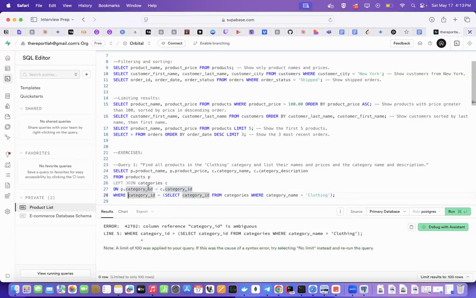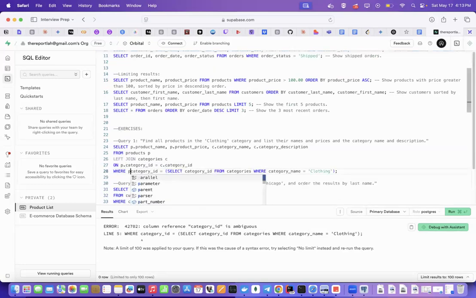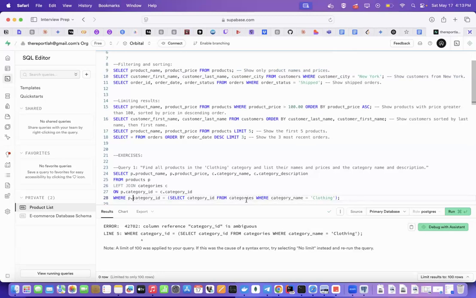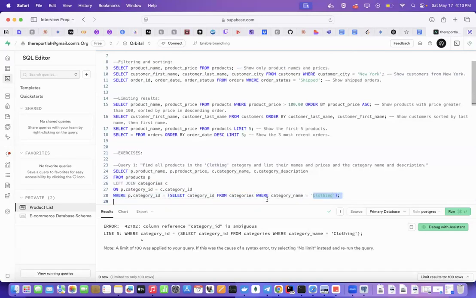Because it could be P dot category ID or C dot category ID, we have to specify which one we need. In the previous query we didn't need to because we only had one table, but now we have two tables, and both have the same column name, so there's an ambiguity here. So where P dot category ID is among the clothing.